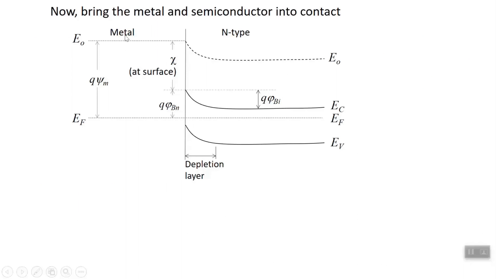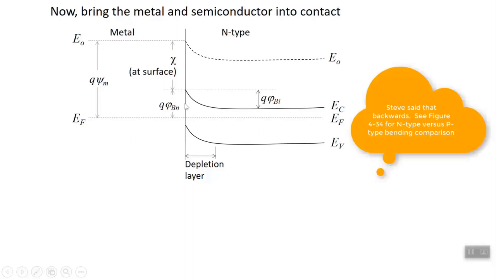So now we make a junction. We bring the metal and the N-type semiconductor, we could do a P-type as well, and just bring them right up to each other and let them come into contact. Let's look at the quantities. For the metal, you've got a work function, Fermi energy to the vacuum level, but now there's band bending in the semiconductor. Remember, whenever a semiconductor is in contact with something, there's band bending. We've only talked about two semiconductors, one P, one N-type, contacting each other, but no matter what, if there's a work function, there's bending. When the semiconductor comes into contact with the metal, the bands bend. How do they bend? For an N-type, they bend up. For P-type, they'll bend down.